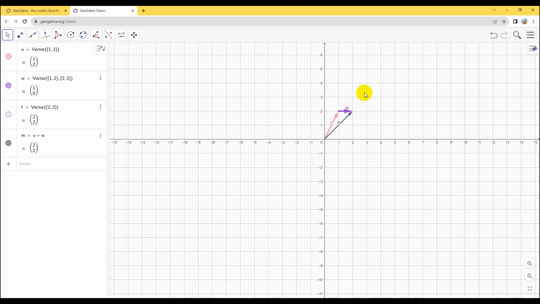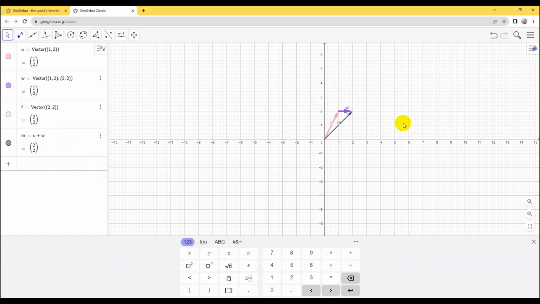So there is the addition of 2 component vectors to create a resultant vector, but you can also subtract 2 vectors. And you could do this in the exact same way, but just by switching the signs. And there we go. There we have our vector n, which is the subtraction resultant of our 2 component vectors.